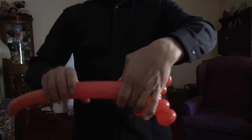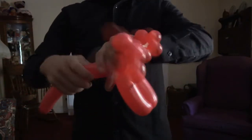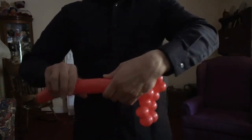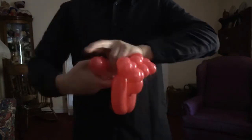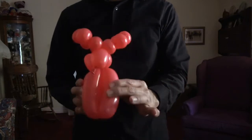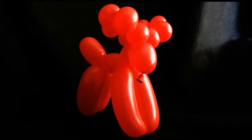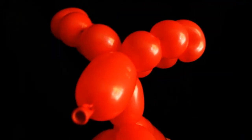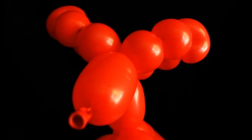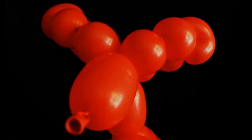If you need a brush up: make a neck with a basic twist, lock twist for the front legs, basic twist for the body, and a lock twist. One thing to note — if you look close up at the antlers, I made a pinch twist on the third basic twist as part of those antlers. I think it gives a better look, but you'll have to experiment and see what works best for you.